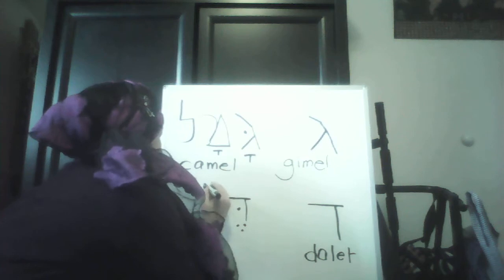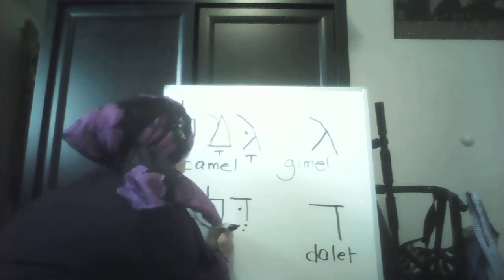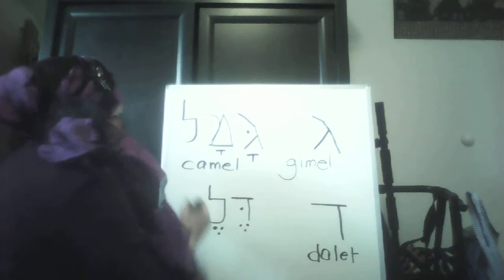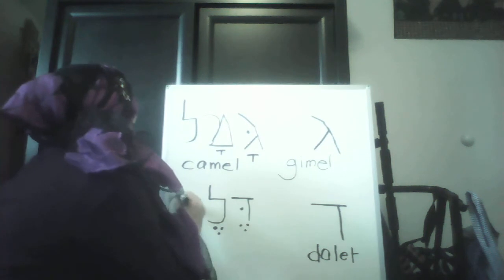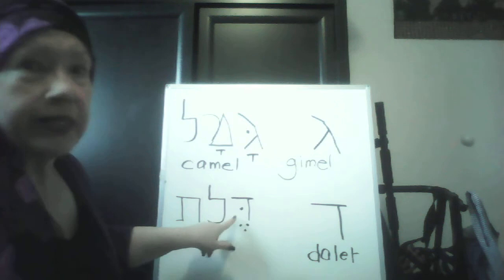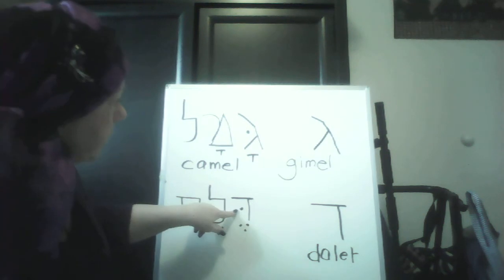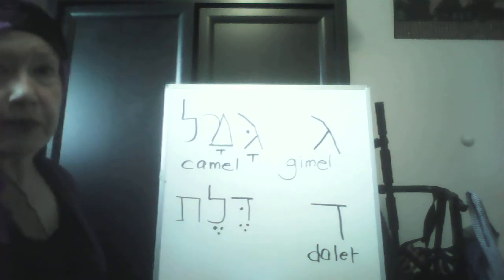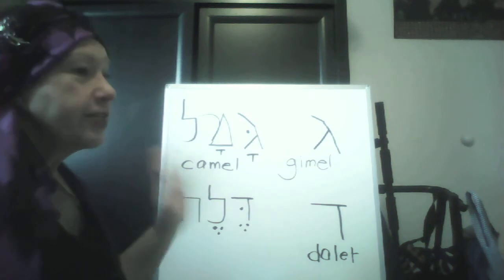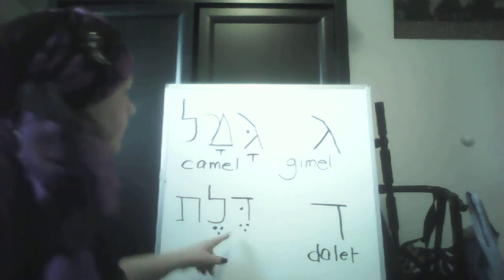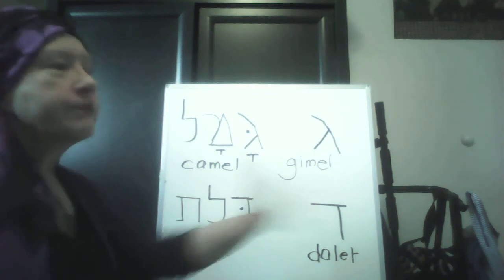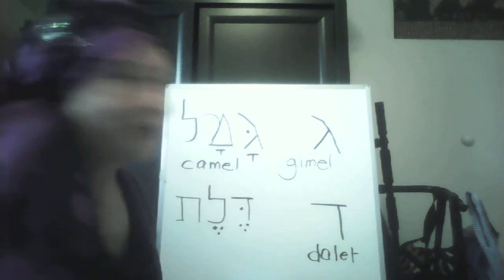Three little circles. And I know you don't know all these letters. We will get to them. Dalet. And again, here's a Dalet, but it has a dagesh in it, and it does not change the sound of the letter. Like I said, in the bet and vet it does, but not in a lot of the other letters. But it's there, so it has a purpose. Don't worry about it right now.